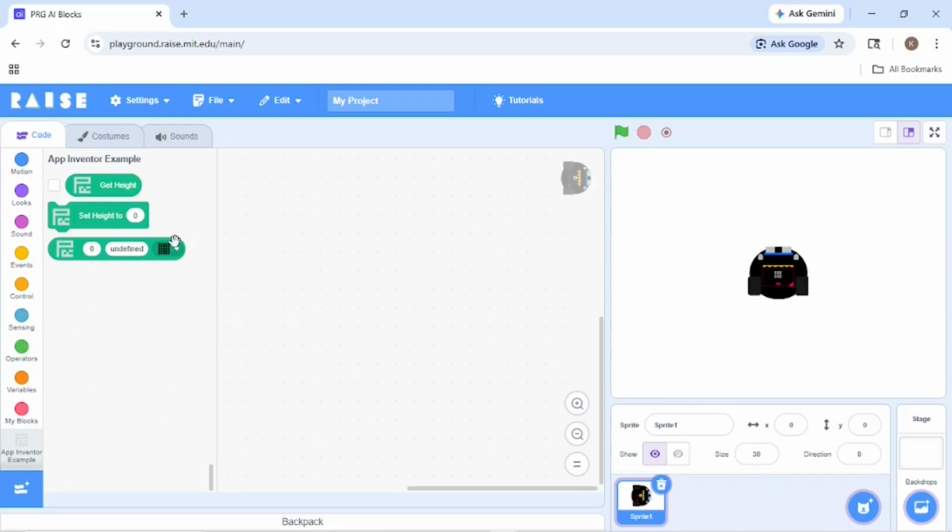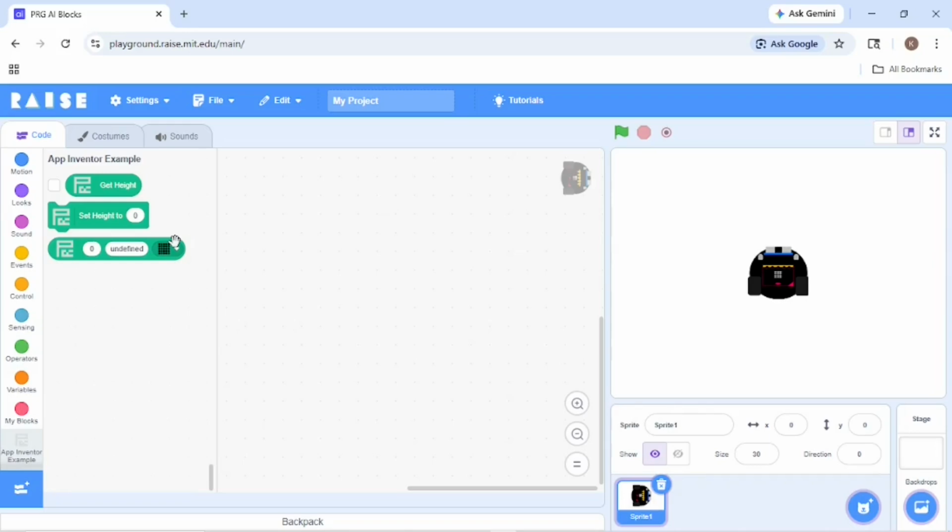So now one by one, I will make you understand how we can use these blocks when we are going to create our real-time application in MIT App Inventor and create your beautiful app. These blocks you can use in Race Playground to create multiple games. First, as I told you, in the App Inventor example, these blocks are just like variables to store the value and get the value. Like we create a variable and on the basis of how you play the game, your score will change, right? In the same way, these blocks work.